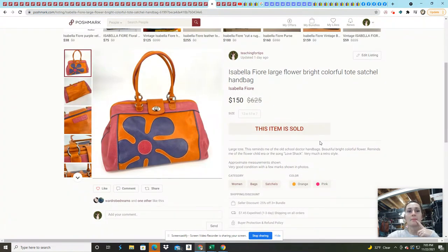This Isabella Fury bag literally sold within hours of listing it. It came from my last ThredUp 15-handbag rescue box — $150 for 15 bags, so $10 each. Isabella Fury is a Bolo — I couldn't find anything exactly like it in comps, so I relied on something similar and may have been able to list it for more, but I'm still very happy with this sale.